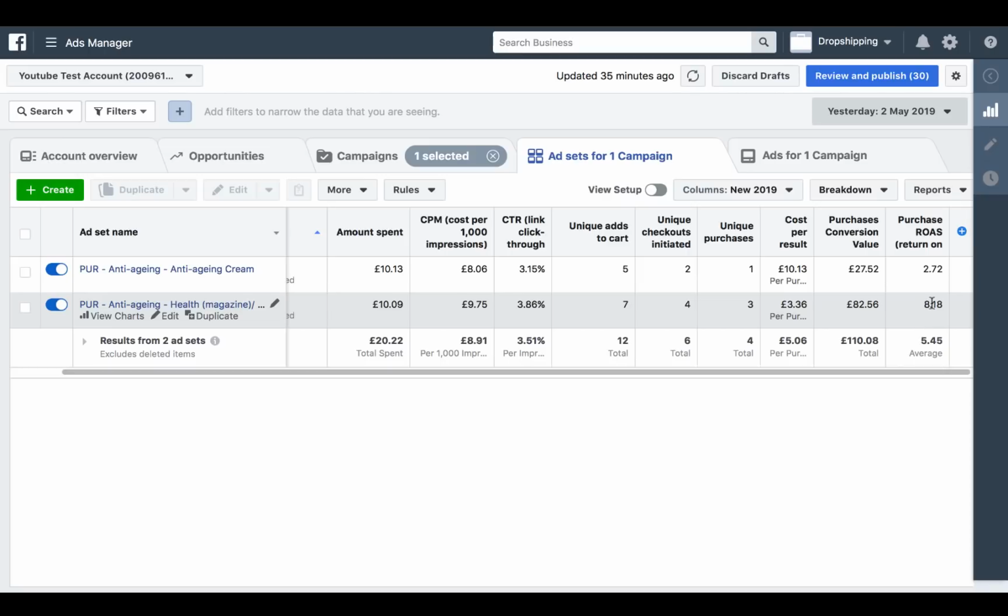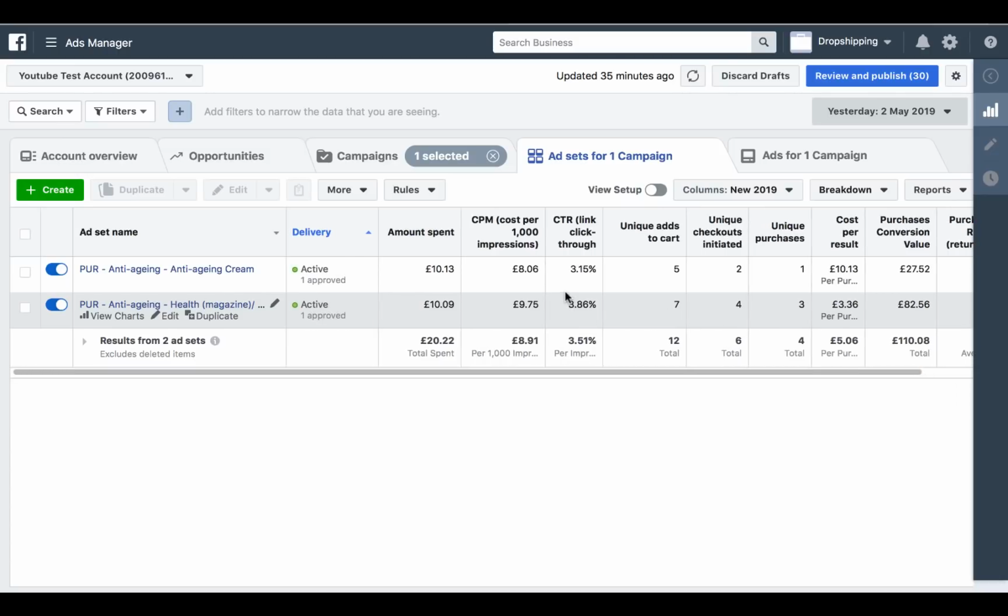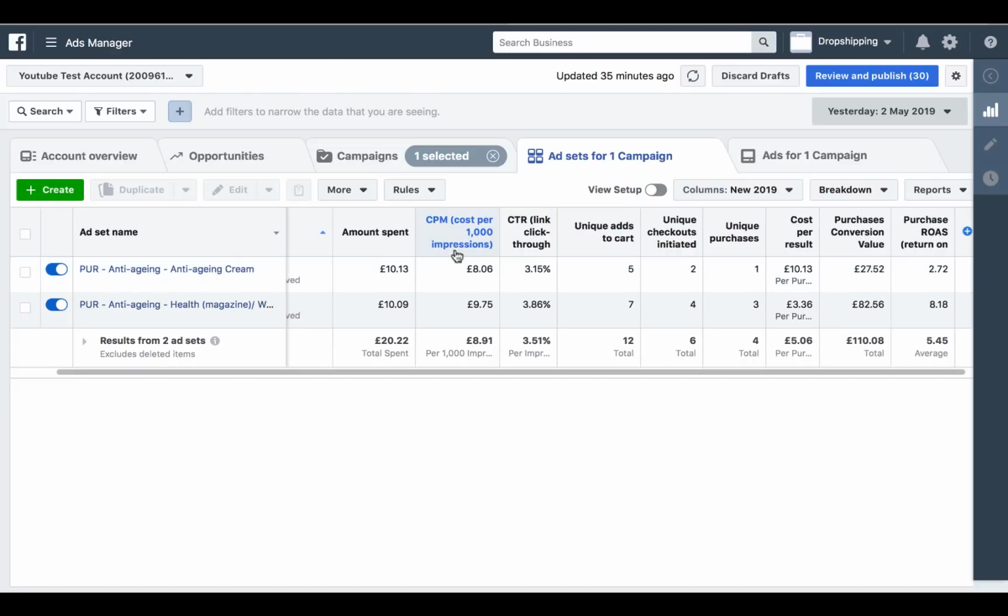Obviously, I don't expect it to remain this high as I scale, but it's a really good start, and it's getting consistent purchases. It's got 3 purchases already in the first day, and it's getting a really strong conversion through the add to cart, checkout and purchase funnel. So this is all a really good sign for potential winning product. It's doing very well. And then this top ad set here is also doing well. It's getting lots of buying intent. It's also got a purchase. It's profitable as well. The ROAS is pretty good as well. So I'm keeping these 2 ad sets, and now we can look at going and scaling all our good performing ad sets that we've found so far throughout this case study.